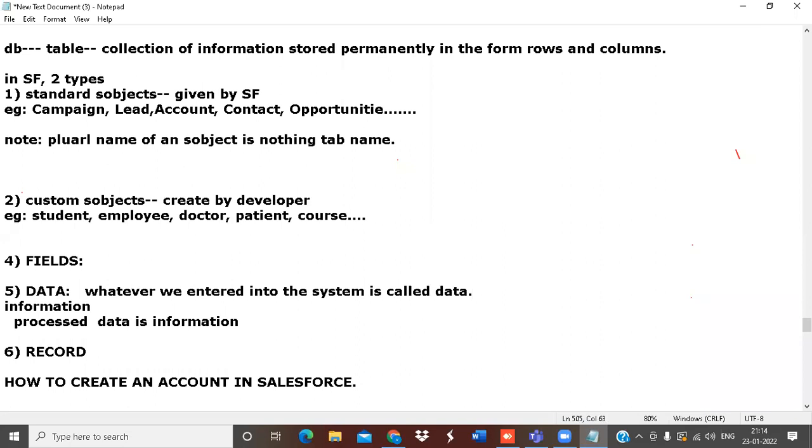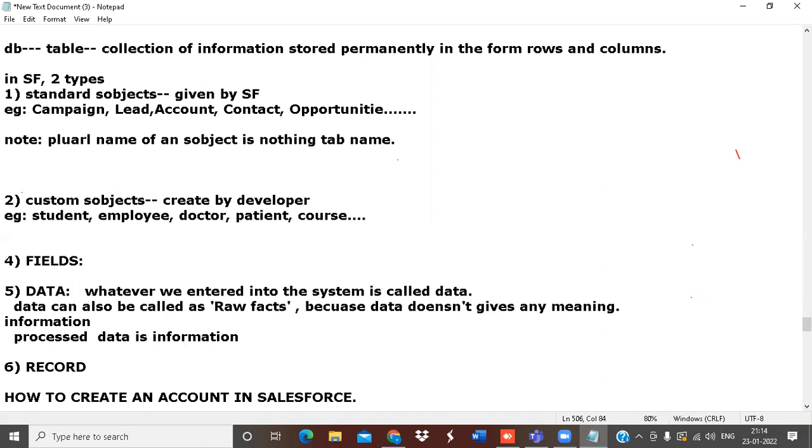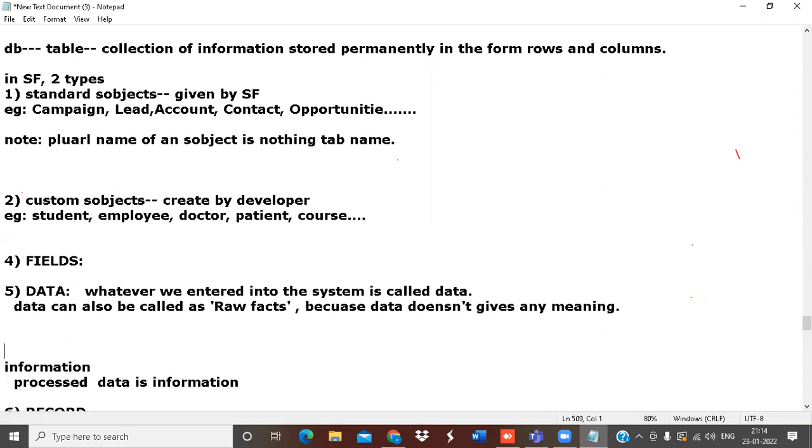Data can also be called raw facts, because data does not give any meaning. Meaningful is information. That is why data can be called raw facts.